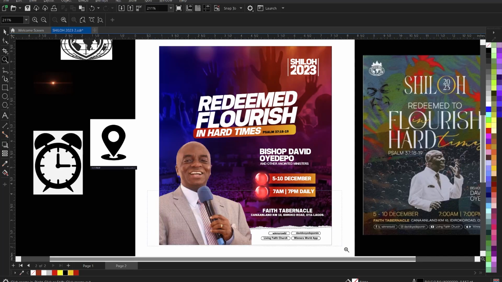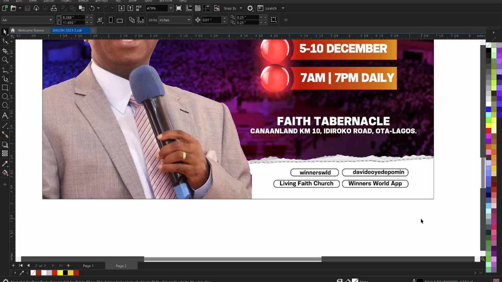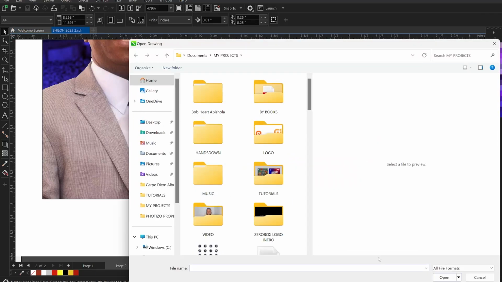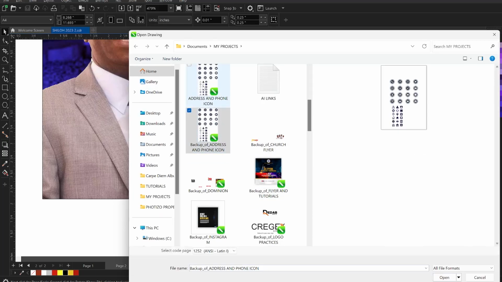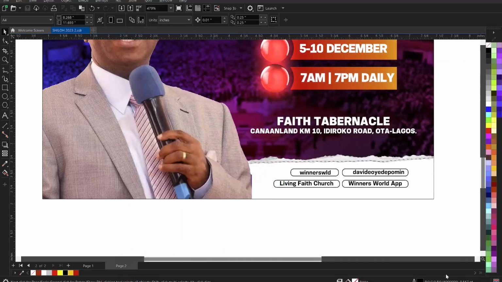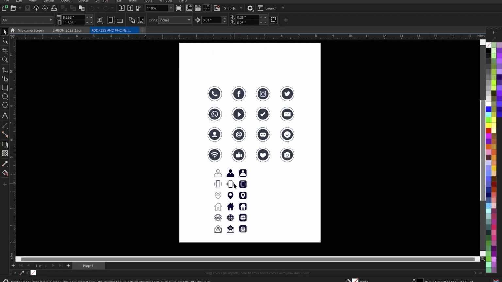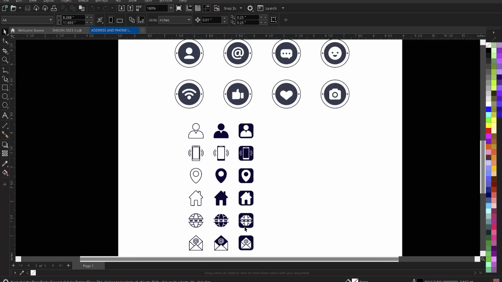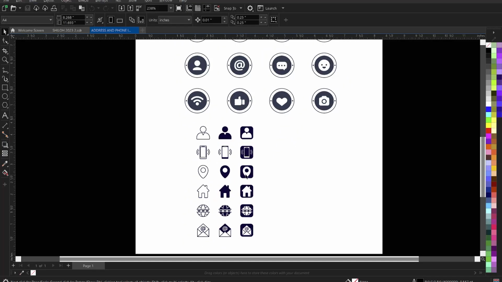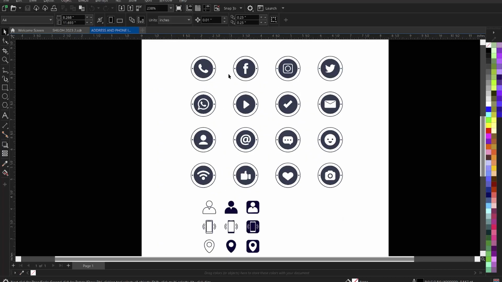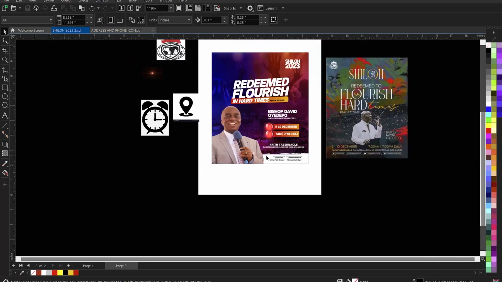We're going to look for icons that we are going to use. I have some icons saved on my system that I downloaded some time ago. But for you, you don't have it. You just go and download it on Google, right? I'm going to be copying them like this. I need Facebook. I need this. Okay, let me just copy them like this, and then I'll bring it in and paste, right?